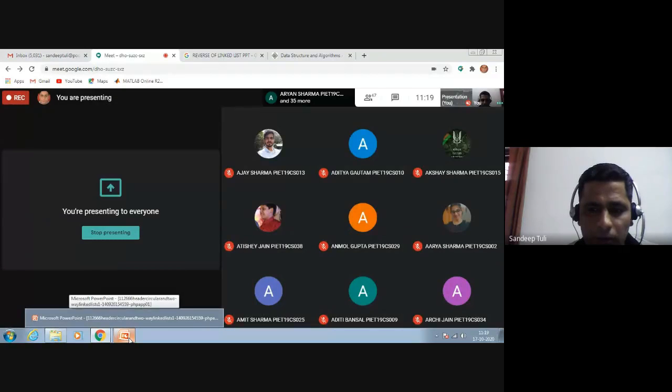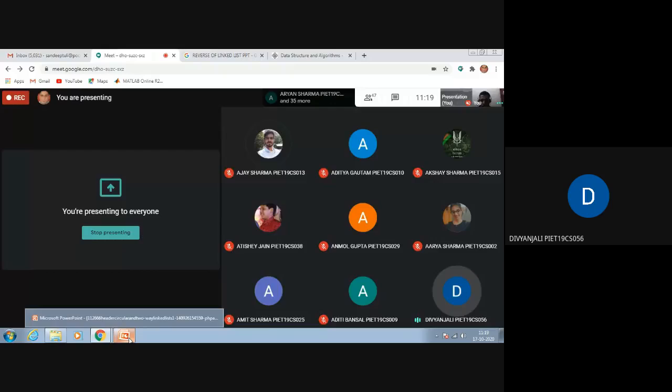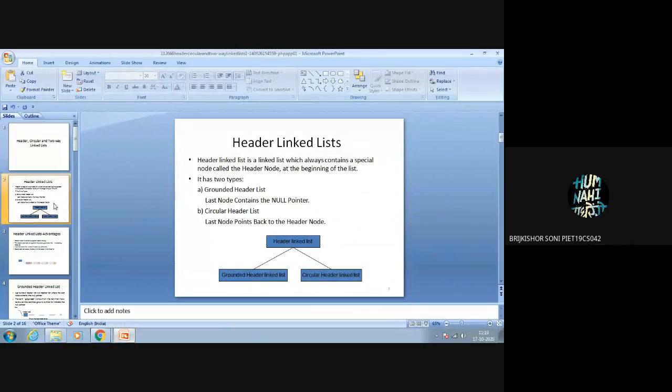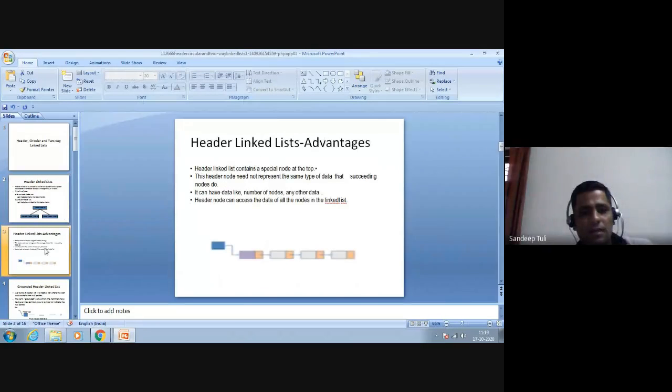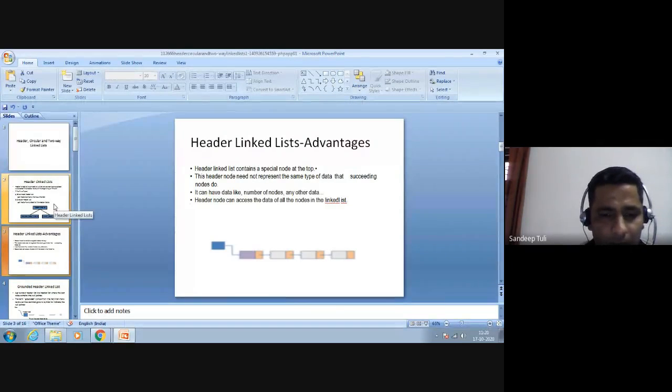Is it visible now? Yes, sir, now it is visible. So we have started the header linked list. I'm just recapping it again. I think I lost my connection because of that, so something may be missed.